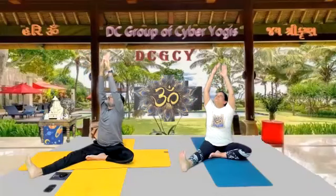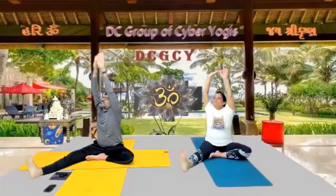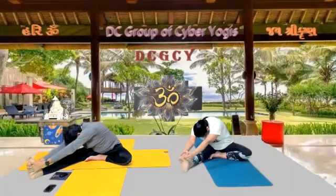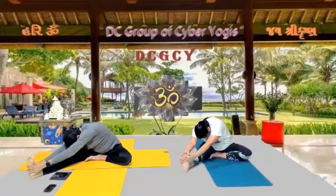Now fold at the left knee, bring the left heel at the perineum. Turn the shoulder blade perpendicular to the right leg. Inhale, raise both hands up, look up. Fully exhale, bend down. Grab the right foot equally with both the hands and bring forehead onto the right knee.